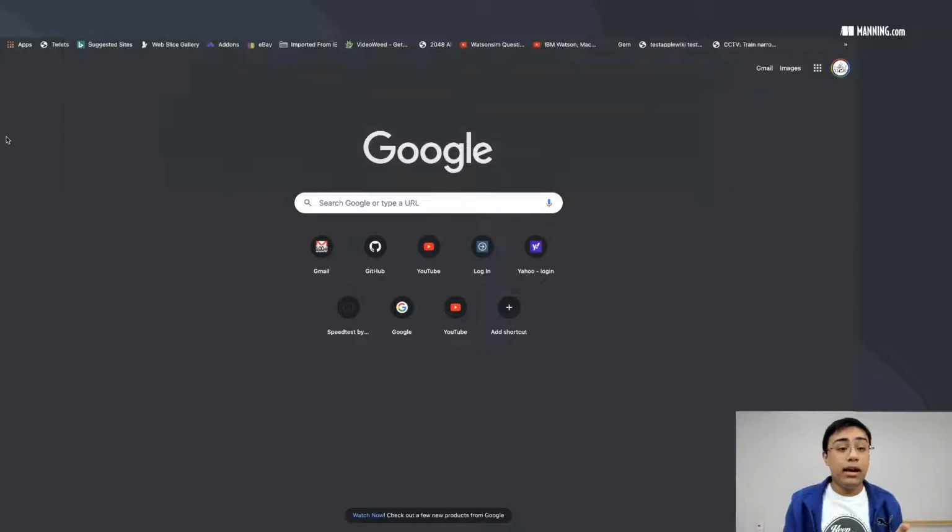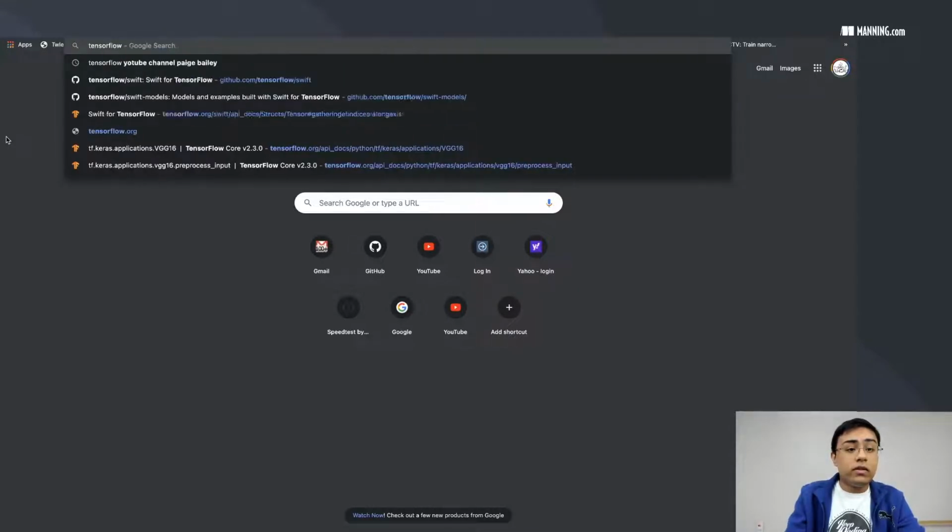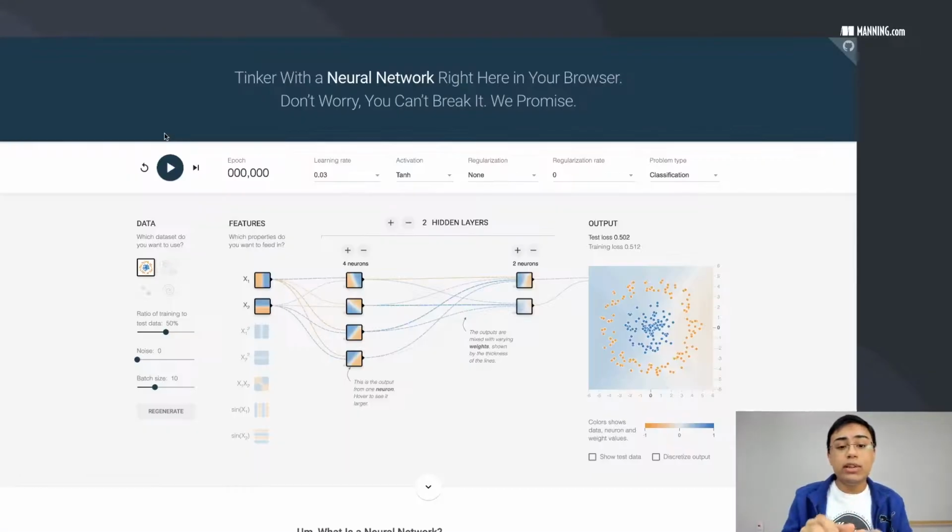I'm going to open up what's called the TensorFlow Playground. Just really quickly, the reason that I've opened up this thing called the TensorFlow Playground is that, if you've read the book, you know what a Swift Playground is. Essentially, a Swift Playground is where you can play around with different Swift tools and Swift code so you can figure out how your code works in real time. And the TensorFlow Playground is something similar, but for neural networks, which are a kind of machine learning algorithm.